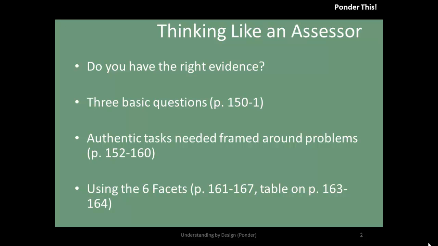And they talk about that all the way through pages 161 through 167, but there really is a great table on pages 163 and 164. What they do is give examples of how you can show understanding through each one of the facets. So if you're looking for, how do I show that they really understand this? Well, there are different ways to break it down through the 6 facets of understanding. Like I said, it's described in great detail on those pages, but that table is fantastic for showing that.